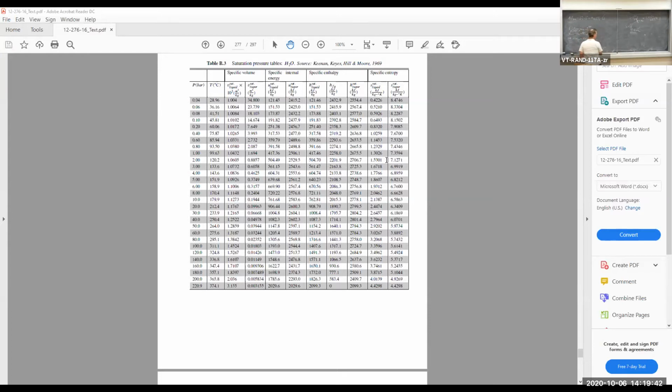Well, where am I going to put that? Let's do it right here. Let me get this first. I'm going to move this. The mass of the H2O is equal to the volume of the H2O divided by the specific volume. Volume divided by specific volume gives you mass. Let's evaluate this at state 1 because I know the volume in state 1.